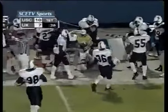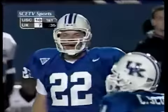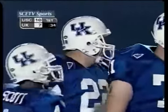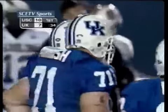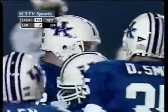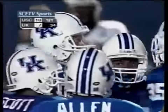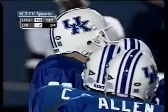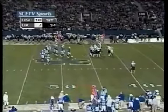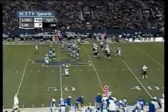Lorenzen goes back to work now. Gamecocks sitting there with just that 3-point tenuous lead with 35 seconds to go in the first quarter. The last thing you want to do is give this Kentucky offense field position, which had just occurred on the South Carolina 48-yard line. That gain was 4 yards, brings up a 2nd and 6 now.